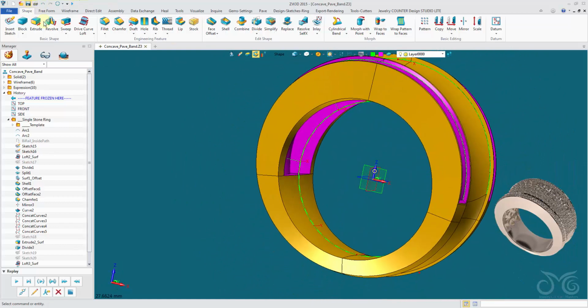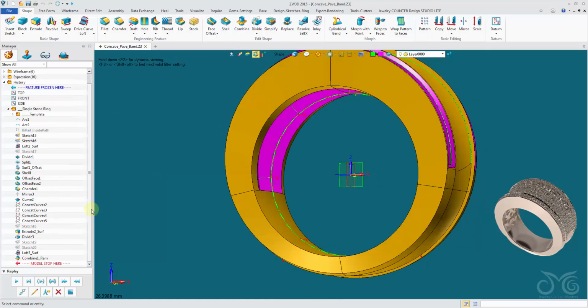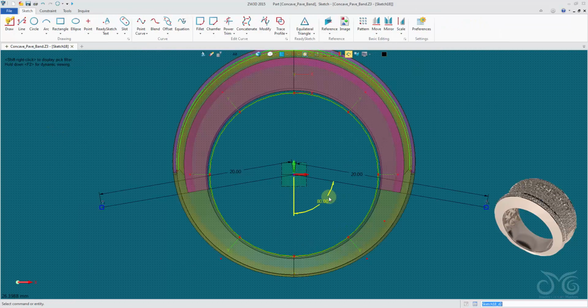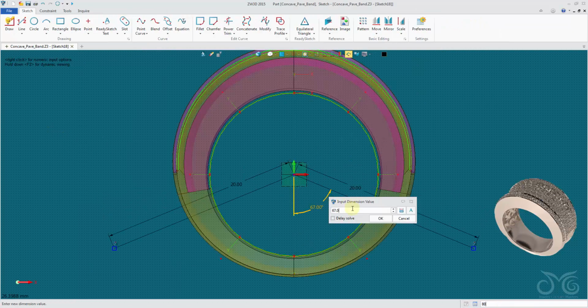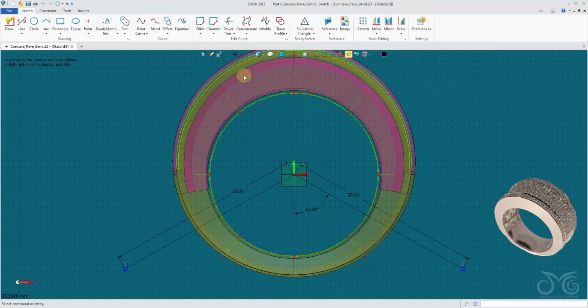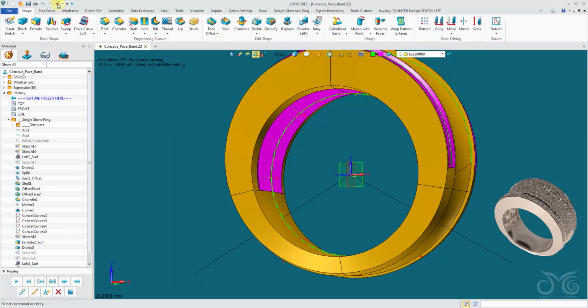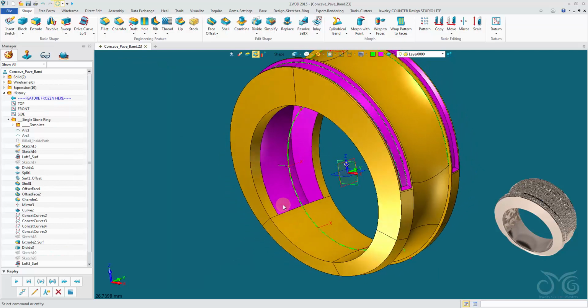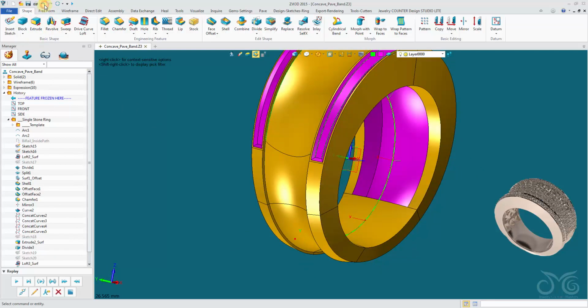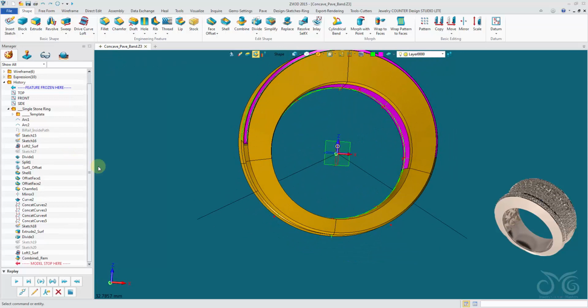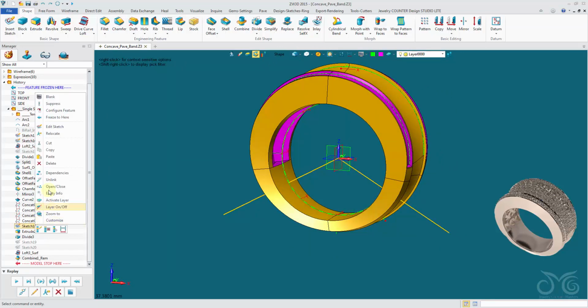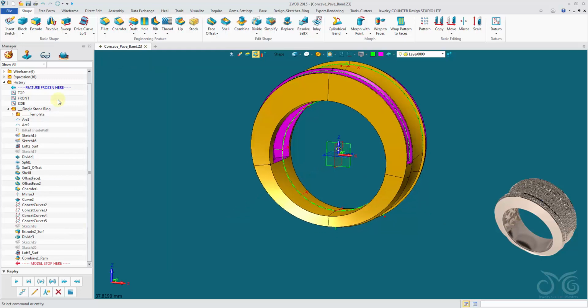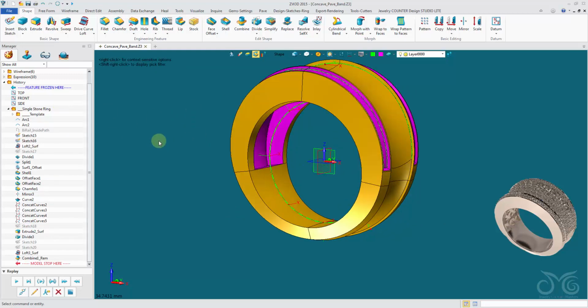Save our work. Okay, we can always come in to this sketch. We want to modify how far down or up that we are removing material. Regenerate. Okay, like so. I'm going to undo that. Blank that sketch out. Let's also blank out our ring shank sketches. We've made use of them now.